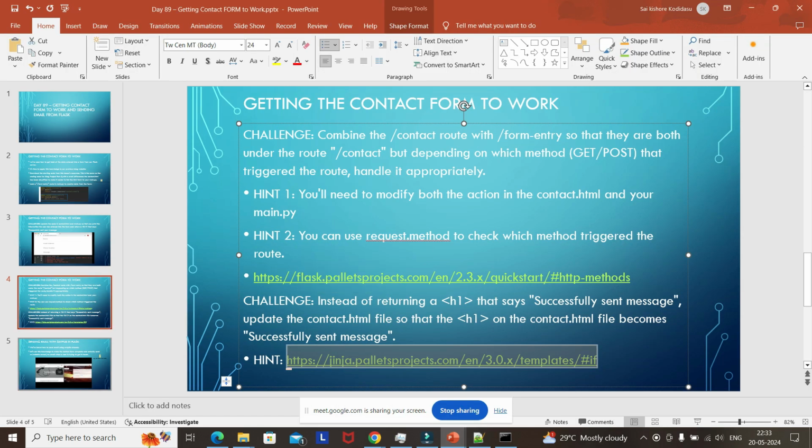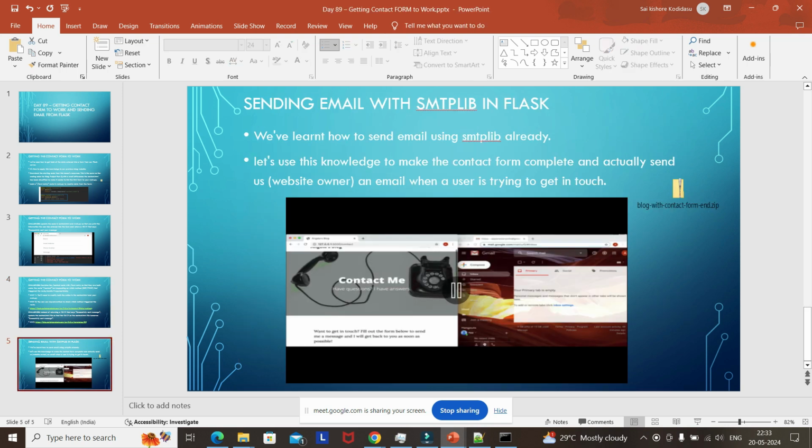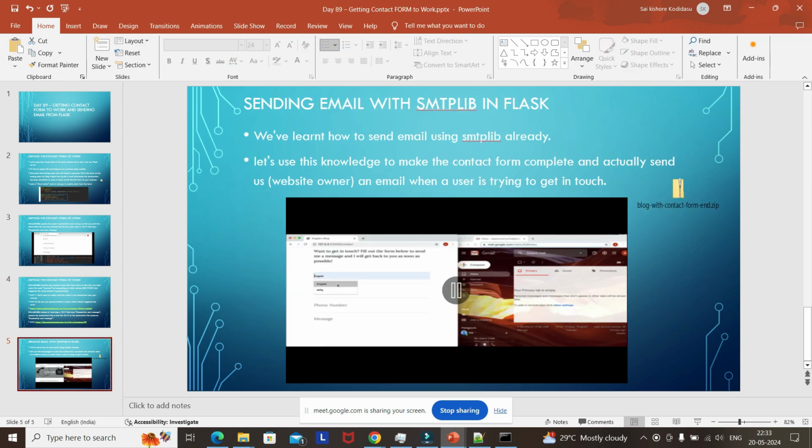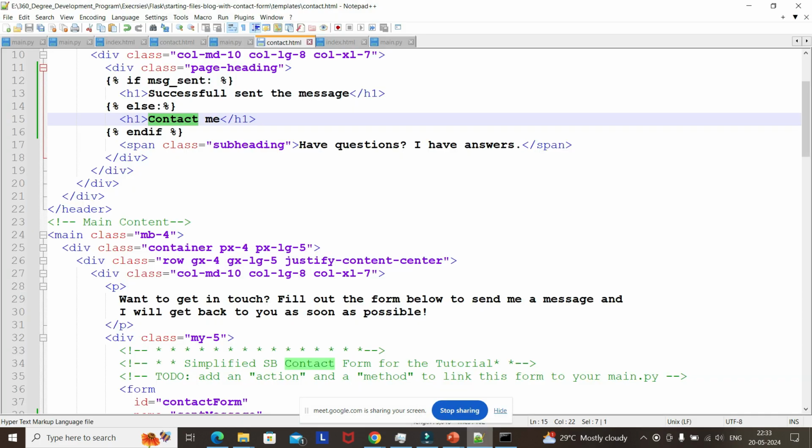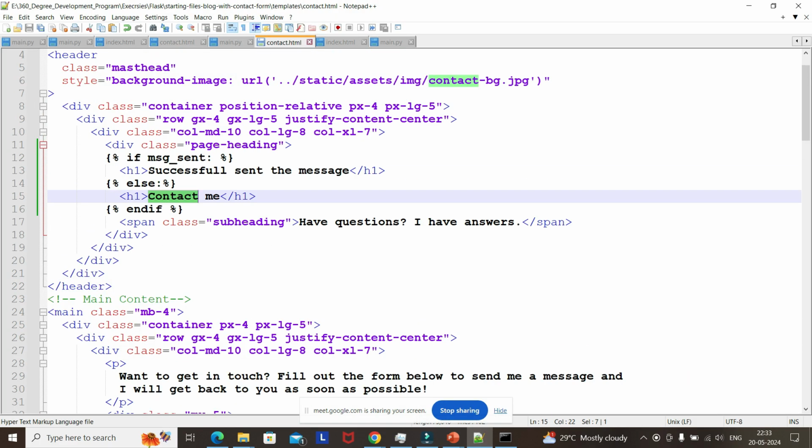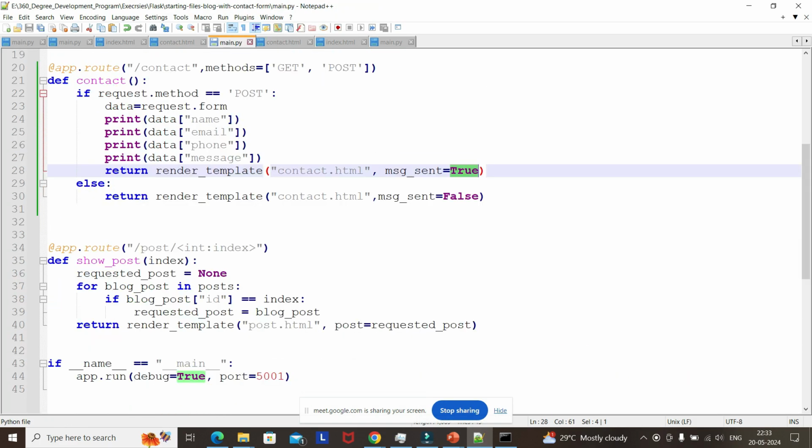So the final step is, whenever we click on all this and click on send, it should work as expected and it should send us the email also. In the previous sections we have already used the same format. So now we got hold of all the data here, and we will be using the same data to send the mail.